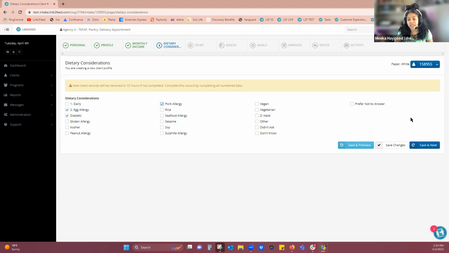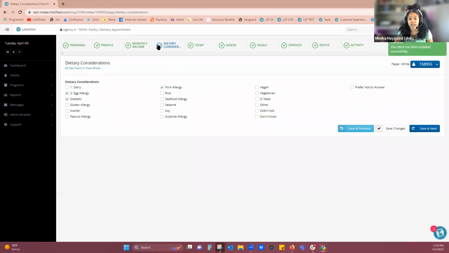And this time, instead of clicking the Save and Next button, I'm going to touch Save Changes, and we're going to see a few things happen. Number one, all of the tabs will become green, and that is because we will have essentially completed the client profile by touching the Save or the Save and Next button on each of the 4 tabs of the profile, which means that the client profile will become active, and all of the actions that you could take with the client are now available. And then we'll also go back to the personal tab and discover some other things that have happened. So I'll go ahead and save changes here.